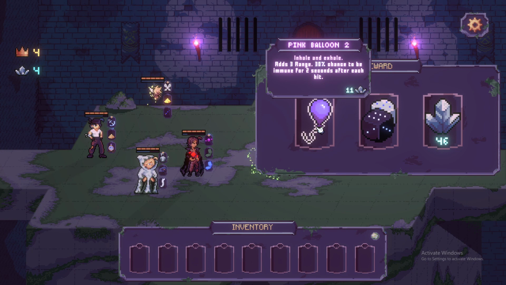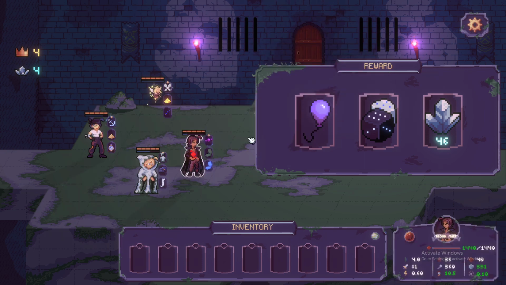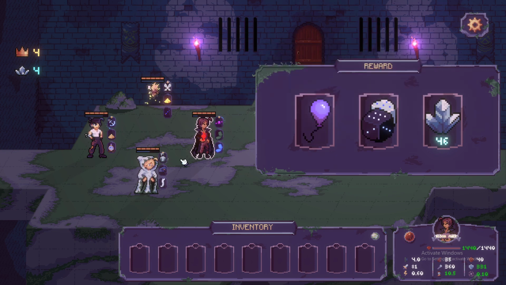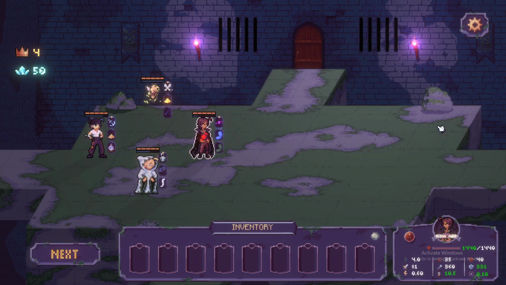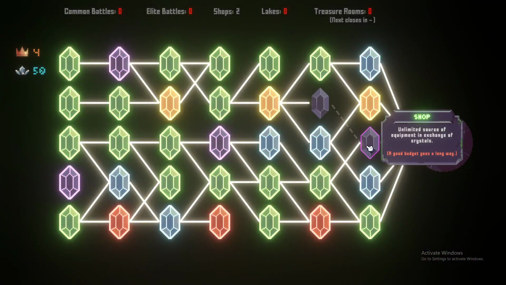Pink Balloon is one that I've wanted to play around with more, but it's kind of counteractive to the Blood Mage because it makes you immune. So I'm assuming they don't get that damage during the cast. God's Dice is also really good, but you have to be really proactive during the fight because it summons a random boost on a nearby location. You have to move your characters during the fight, and it's an auto battle. Like, let's be real, who wants to do that? But yeah, I think that's it.